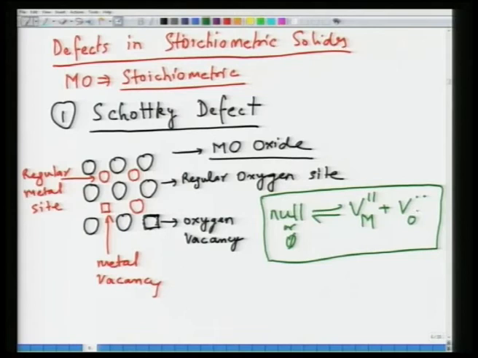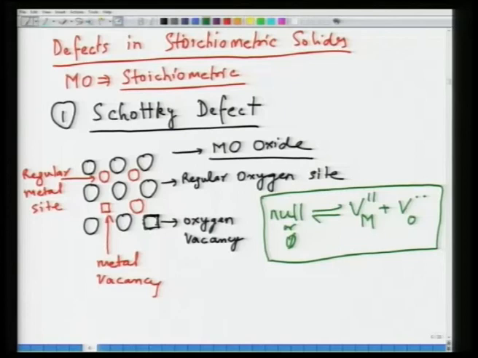Now, you must be wondering why these vacancies have charges. You can understand this like so: suppose you consider a regular metal site. The regular metal site has a metal ion sitting which is +2 in nature, which means the site to which this +2 ion is attracted has to have a charge which is complementary in nature. So, when this metal ion goes away, the resulting vacancy will contain a -2 charge. Similarly, the same is true about the oxygen vacancy. This is a very simple way of understanding why these vacancies have charges.